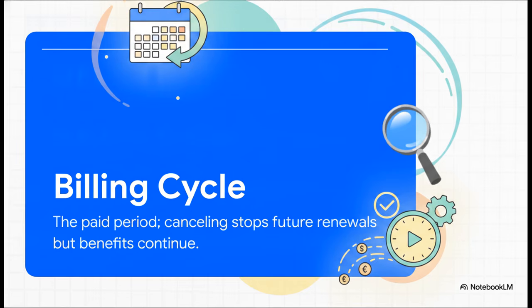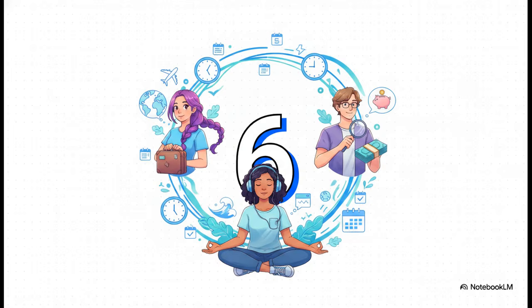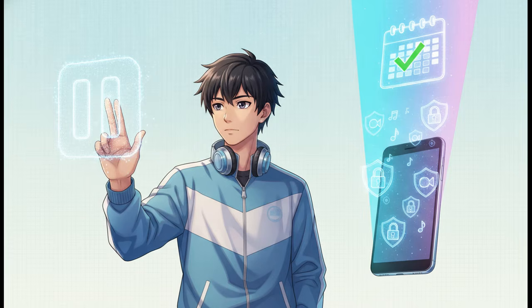Now for Section 4, pausing as an alternative. So instead of losing everything and fully canceling, users who are billed directly by Google actually have this awesome option to simply pause their membership for anywhere from 1 to 6 months. This is perfect if you're traveling, taking a much-needed digital detox, or if you just need to save a bit of money for a few months without losing all your account history. During this paused state, no subscription fees are charged, and your ad-free benefits are temporarily suspended.